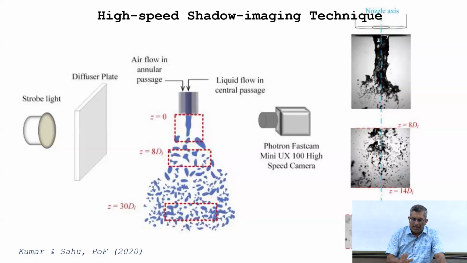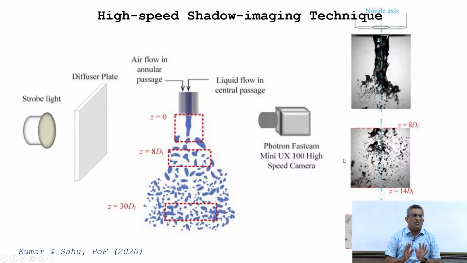So, the main advantage of this technique is its simplicity. You have a flow, you put a backlight, so you back illuminate the flow. Back illuminate means your camera and your light source are in opposite directions. You back illuminate a flow and capture images, and then using image processing, measure the size. It sounds very simple, but unfortunately this is also not. But the optical configuration is definitely simple.